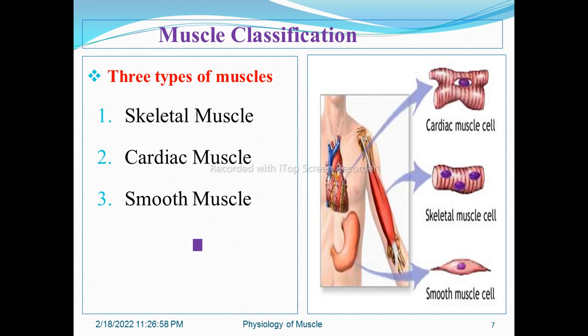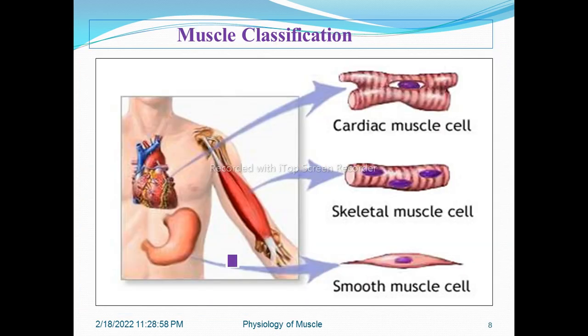This one is cardiac muscle, found in the wall of the heart or myocardium. This is skeletal muscle here, and the GIT, all hollow organs and tubes are smooth muscle. All muscles which attach bone to bone, except some facial muscles which attach superficially, are skeletal muscle. And the heart, we can say, is cardiac muscle.